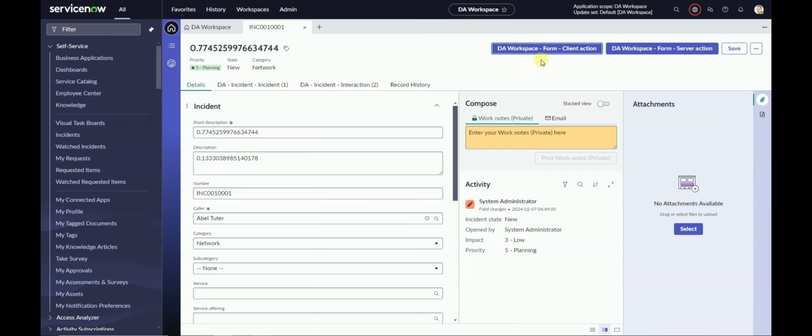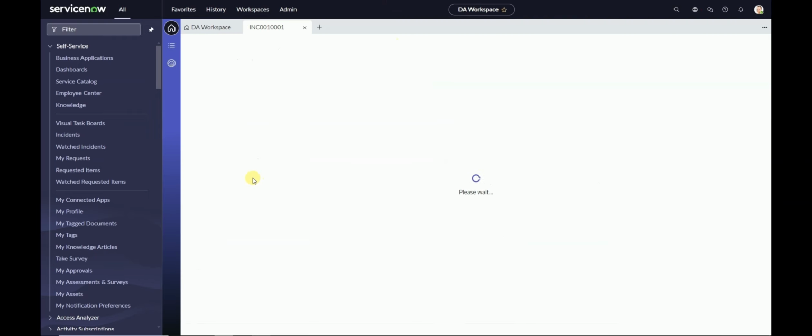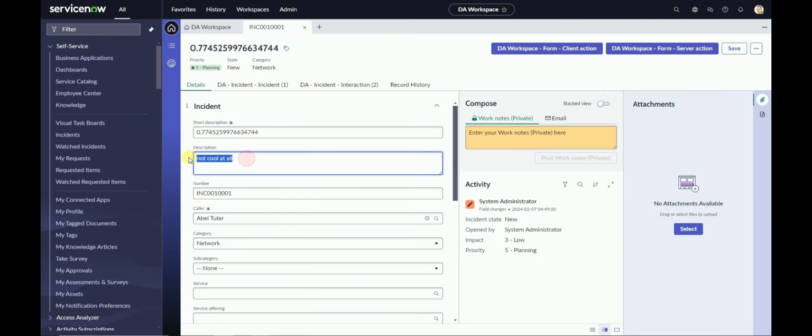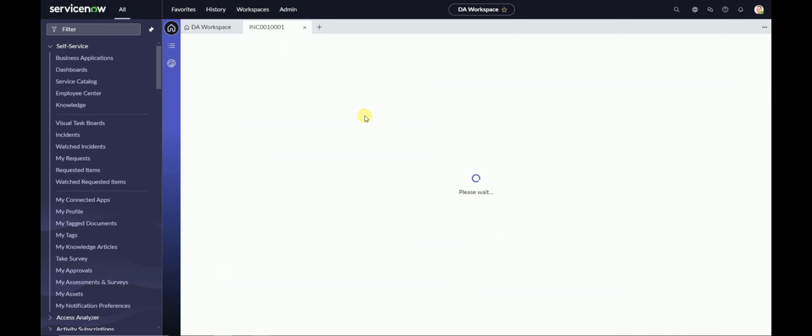I am right now changing the value of description, and I would expect that the workspace will notice that my data changed on the form, but apparently it's not detecting. I mean, the description has changed, but if you know the workspace behavior, there should be a dot for changing values on the form. You see? So maybe there is a bug on Washington, I don't know.